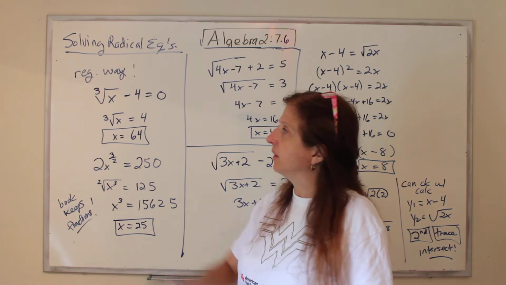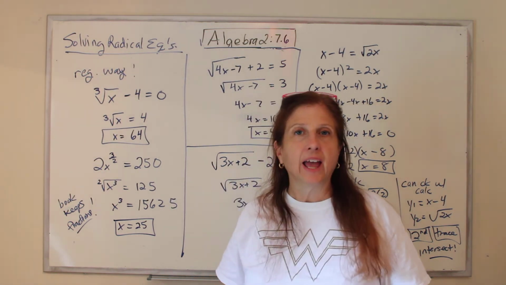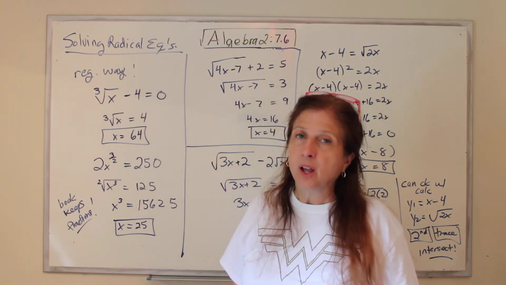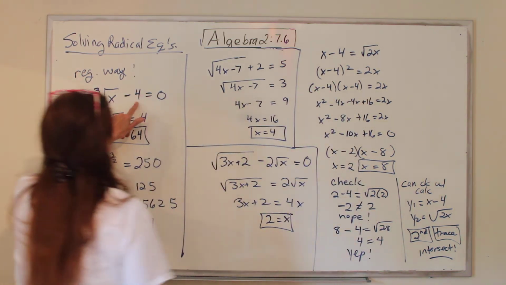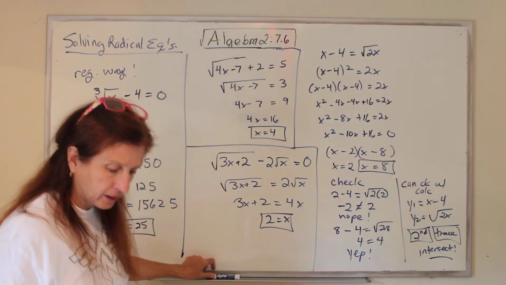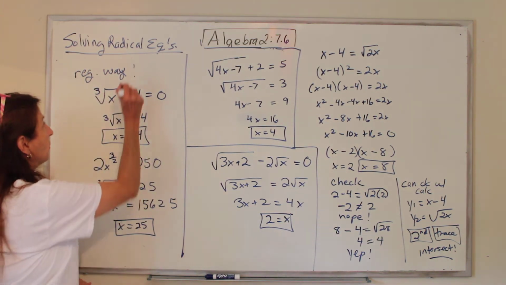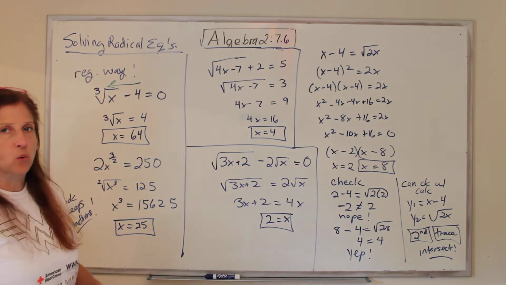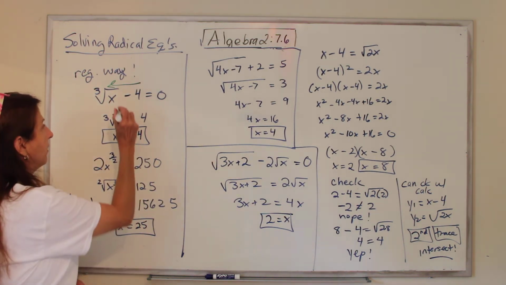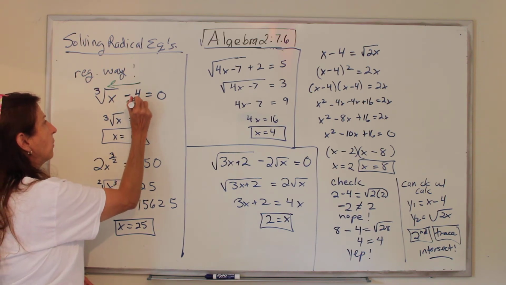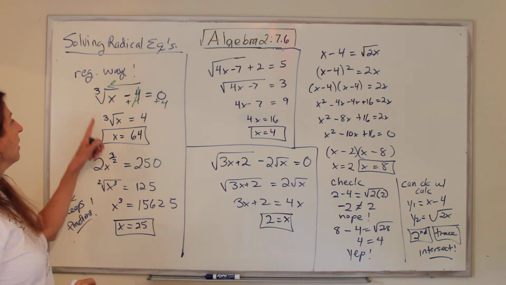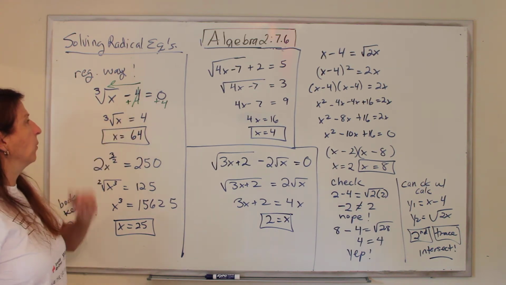So we're going to solve it the regular way. What's the regular way? Asking ourselves the question, why is x not alone? Well, it's got two things. It's got a -4 and a cubed root. Which one are we going to get rid of first? The one that's furthest away, which is the -4. How do we get rid of it? By doing the opposite. And the opposite of -4 is +4, and what we do to one side, we do to the other. Those cancel out. So the cubed root of x equals 4.